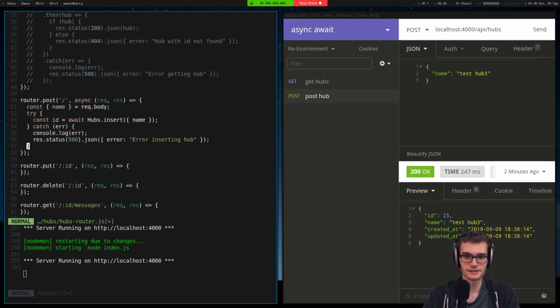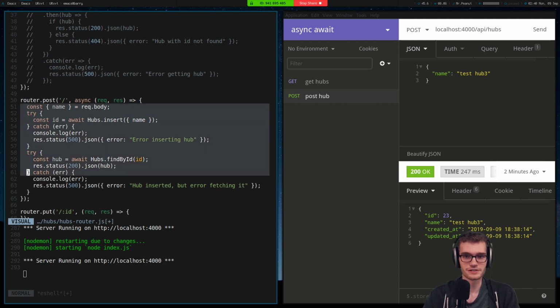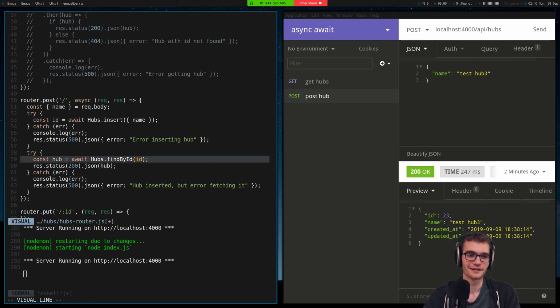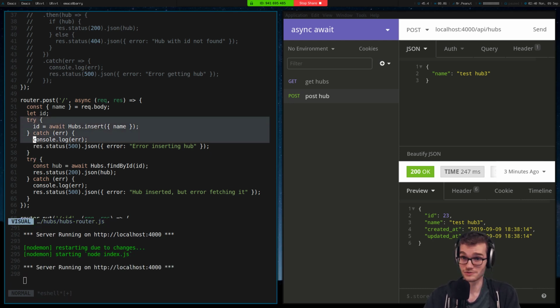So instead of having this here, why not have it here? Right? If this is running top to bottom, I should be able to do it just like this. And you can, with just one itty-bitty minor detail of scopes. So ID is not defined within the scope of this try block. That's because it's defined up here. I can get around this by just declaring the ID in my function scope and then reassigning it within the try block. And now I can handle this just straight up in order.